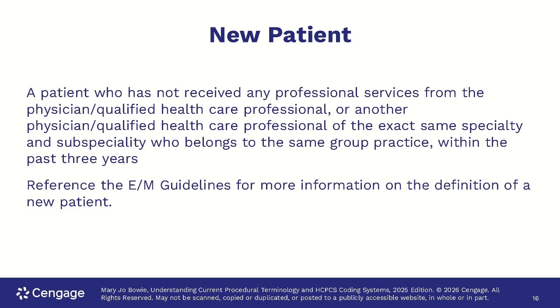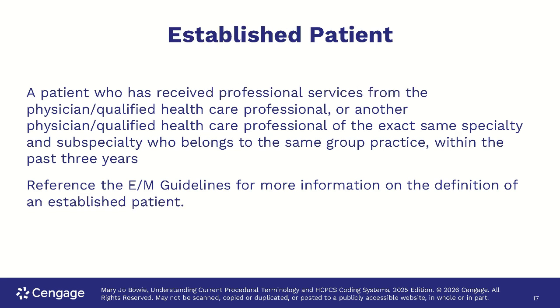In the guidelines on the green pages, there is a section on new and established patients. So, an established patient is one who has been seen within the last 3 years by that physician or qualified healthcare professional. Qualified healthcare professional is a physician assistant or nurse practitioner, for example. All right, so same specialty, subspecialty who belongs to the same group practice.